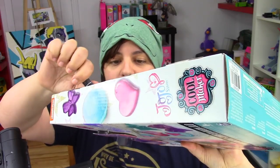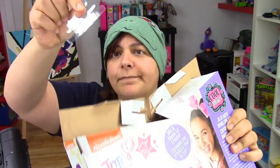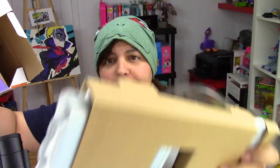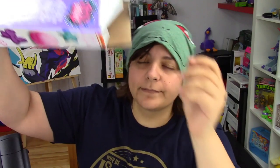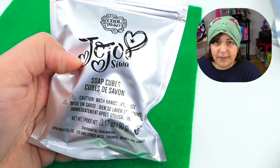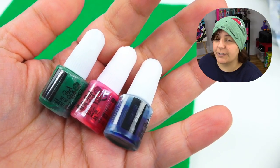I'm pretty curious to try this one out. Let's see what we get inside. We get baking soda, citric acid, soap cubes, sodium chloride, also known as a little bit of grains of salt. 3 scented colorants, let's check them out.